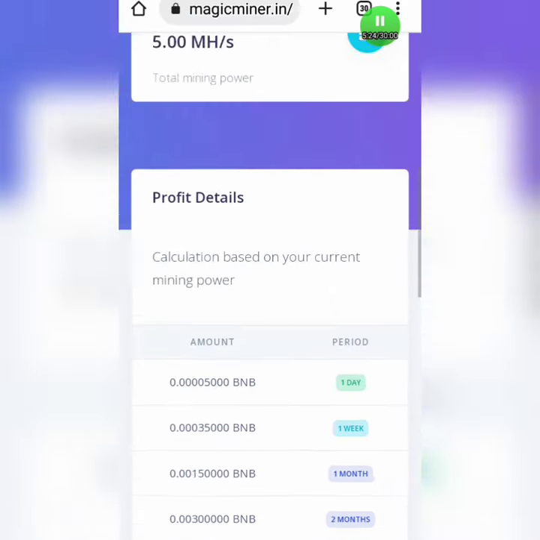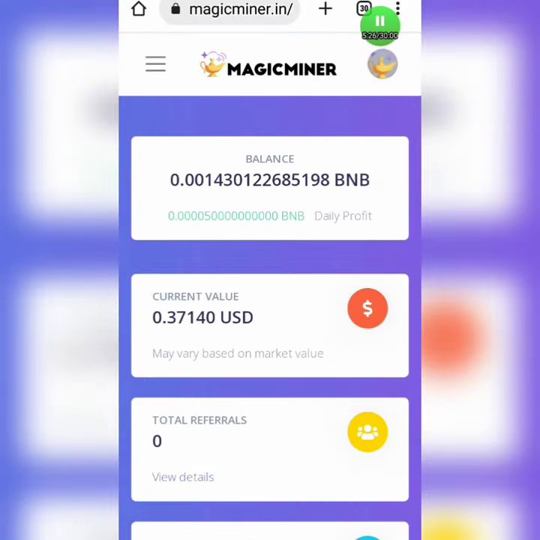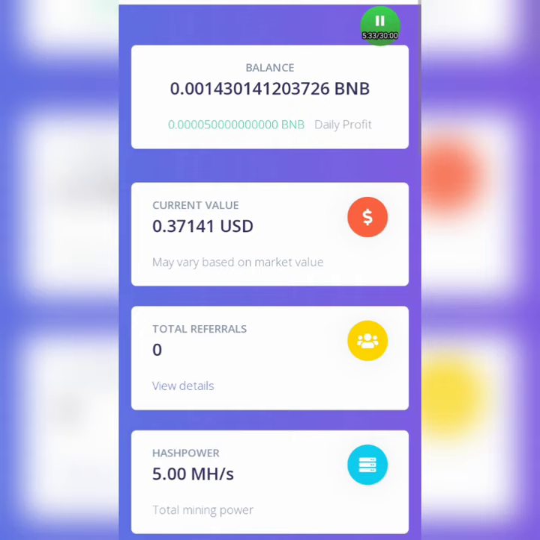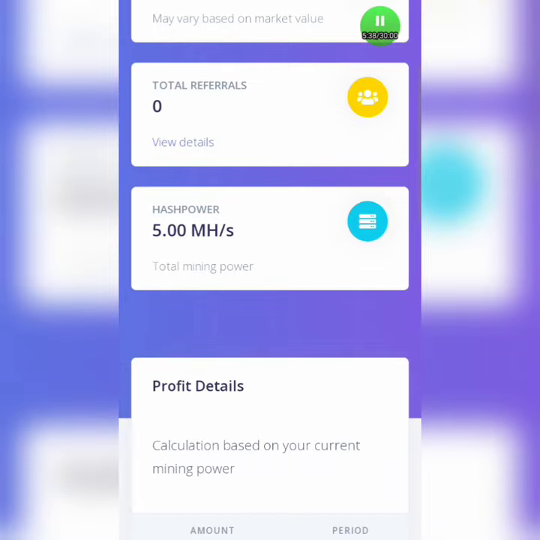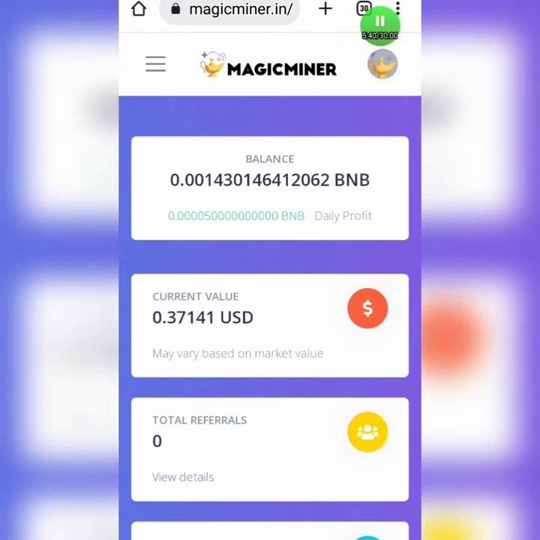Guys, you have a lot of things here that you can come and read yourself. Now you can see that right now the balance I have in my account, I don't have any referrals yet, as you can see on the screen, because it's just a new account that I've created with you all. So guys, I recommend this platform for you. You're not going to deposit any money here. It's free. Okay, it's free money here.